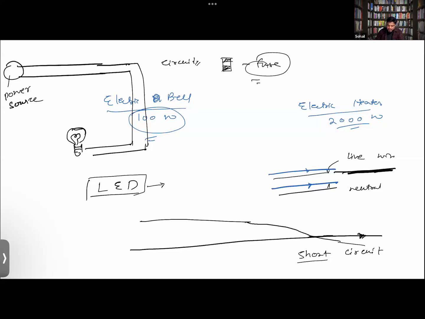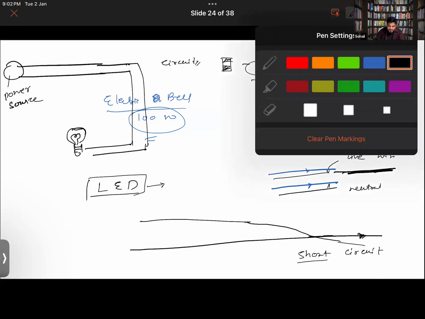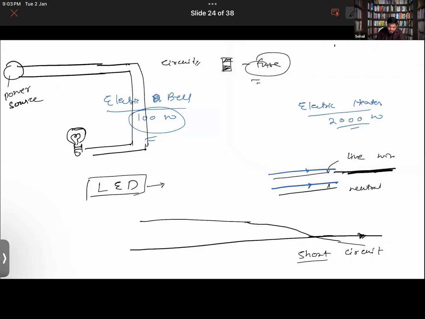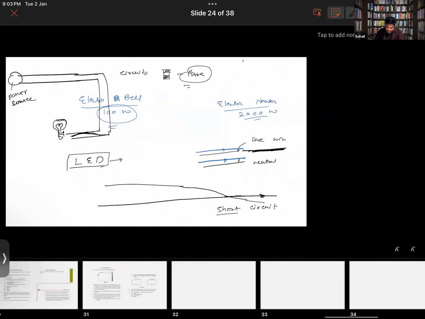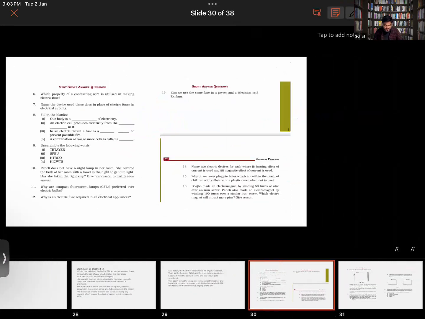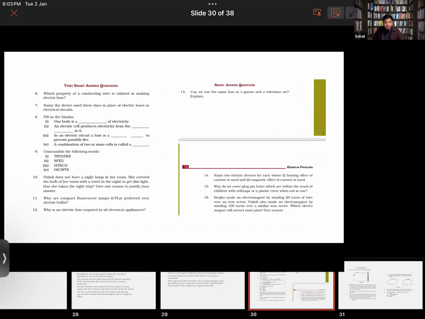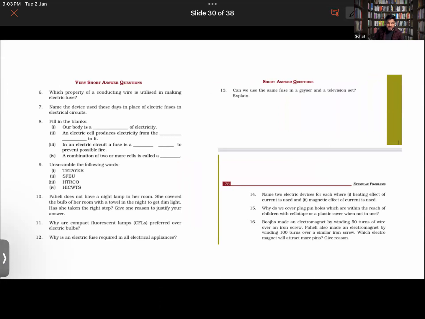Also, if you want to understand why it is called a short circuit, earlier the circuit consisted of two wires, but if the two wires were to come in contact with each other here, now the length of the circuit has shortened. It has become shorter. So that's why it is also called a short circuit. Hope you guys are able to relate with this. And then we did study the functioning of electric bell also. So I have just given you an overview of the things we discussed in the chapter.